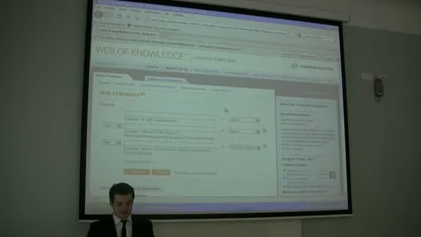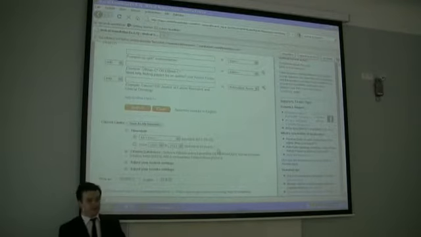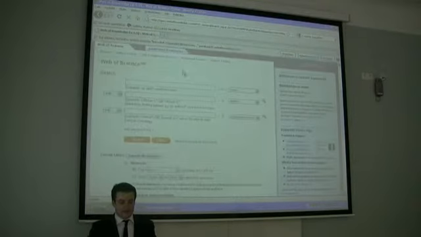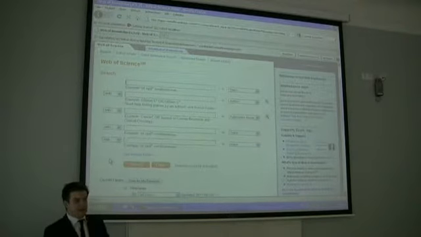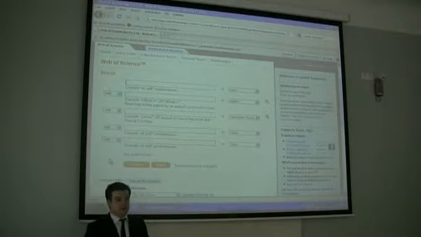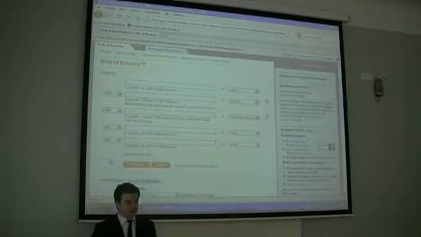But let us start first with a search, and what can we search, and how can we manage the search results. We have three search boxes here where we can type our keywords, author names, publication names, etc. There are three visible by default, but we can add other fields so our search can be more accurate. We can search up to 50 keywords at a time, but if that is not enough, then we can combine different searches and then the number of keywords is simply unlimited.